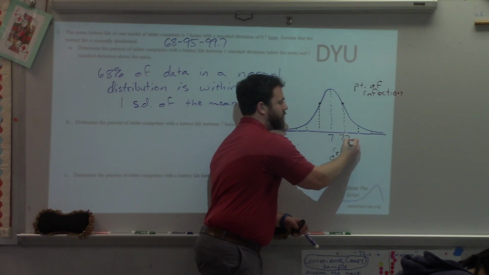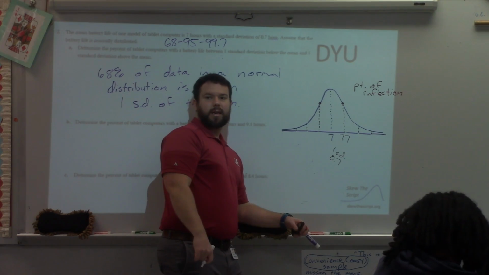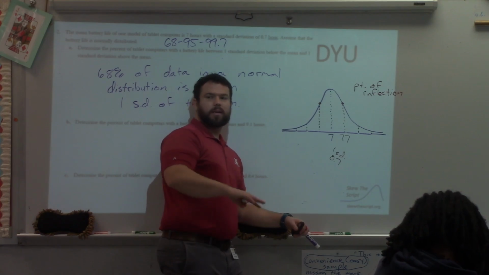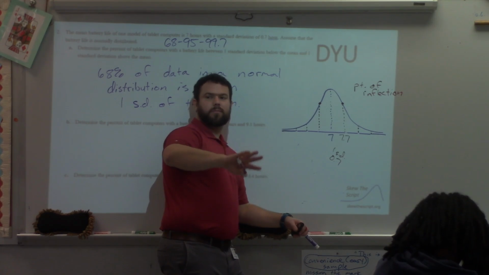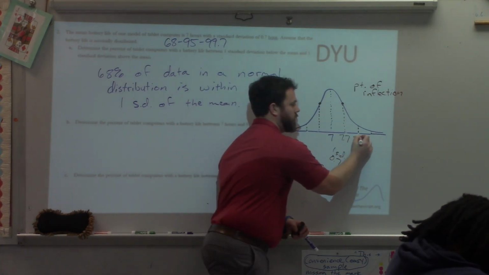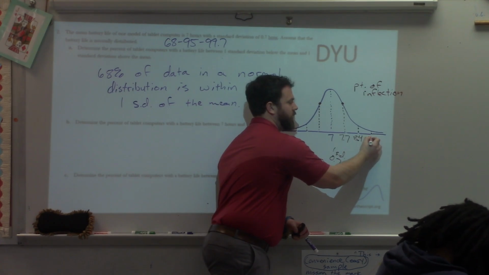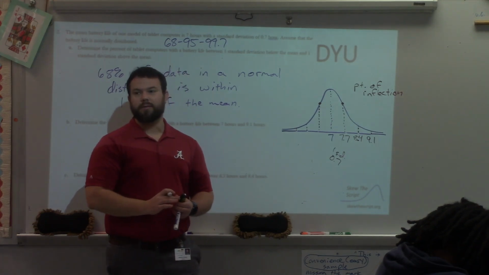And you know what I'm going to do when I go to 2 standard deviations? I'm going to add another. What am I adding? 0.7 again, and what do I get? 8.4. Add 0.7 again, you know what I get? 9.1. That's why you gotta know what your standard deviation is.